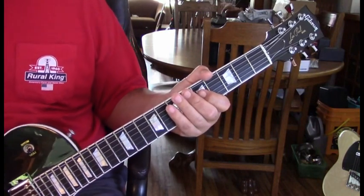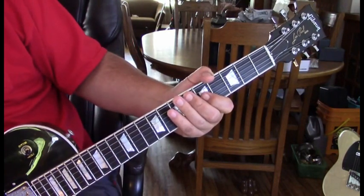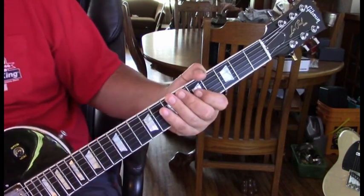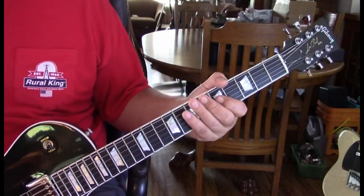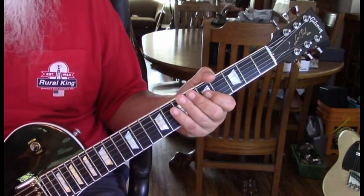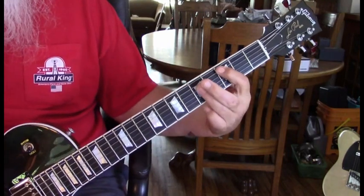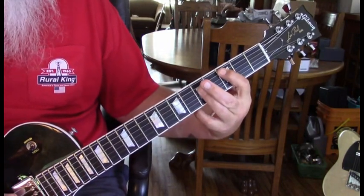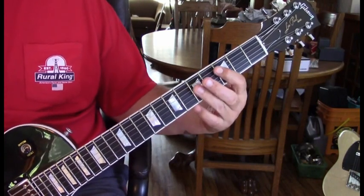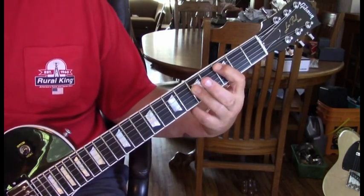And then we're into the chorus that's basically the second chorus, all right? It's exactly like the first chorus. The only difference, I guess I shouldn't say exactly like, the only difference with it is when we come from the C to B, it's not really so much palm muted.